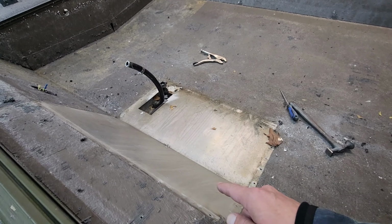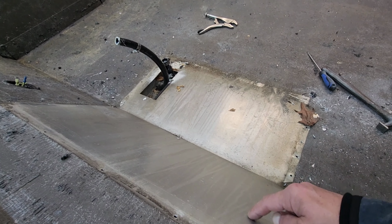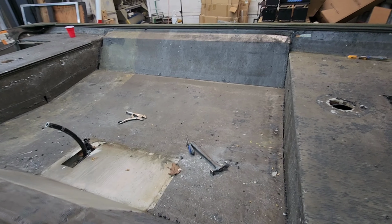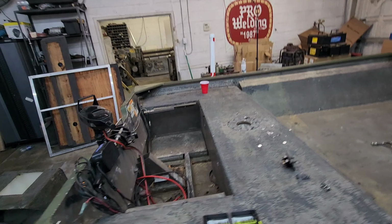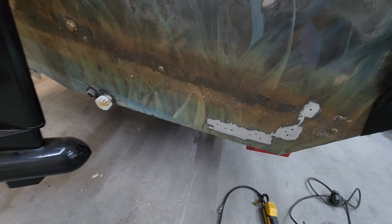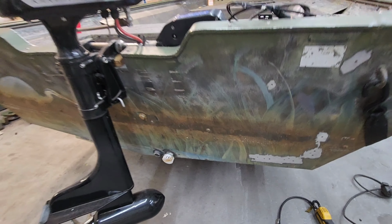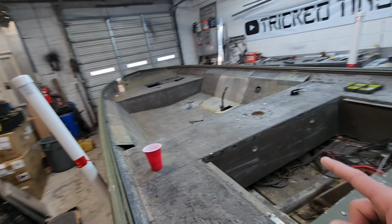Anyways, Austin just took this live well out of here. He's over there making some noise, but I wish all of this boat looked just like this metal right here, man. This would make this job so much easier and cleaner, but this is what we got to deal with. So we're gonna start scraping this stuff off of here. Hopefully it comes up and it's not too bad of a deal. Got some more spots down here that we're gonna have to repair. This is just, you know, 10 years worth of transducers that have been put on here. So might as well go ahead and fill all this up and get all this cleaned up before we start putting all this new metal into this boat. We got a lot to do, guys. Let's get back to work.